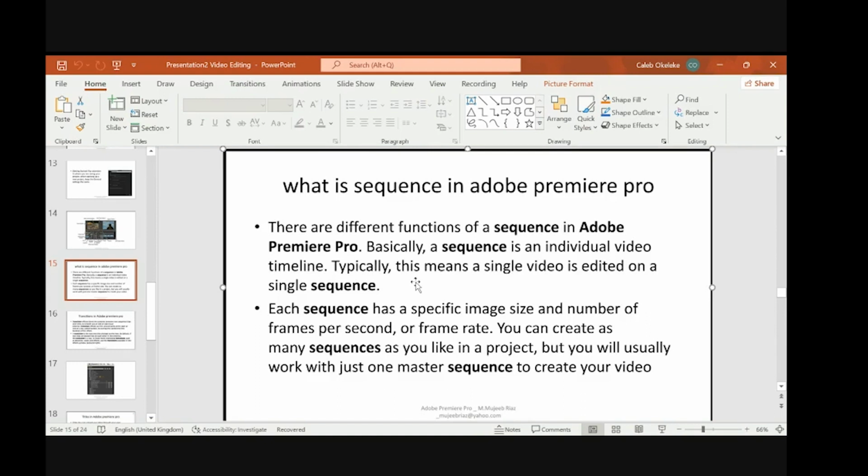Even though it wouldn't make sense if you have all these sequences and then you render all of them as separate videos. No, it doesn't make any sense. If your sequences have different dimensions or different features, it must be towards a purpose. You must have a plan for why you want them to be that way, because at the end of the day, these sequences are going to end up in one master sequence that is going to basically collate all the sequences that you have created.